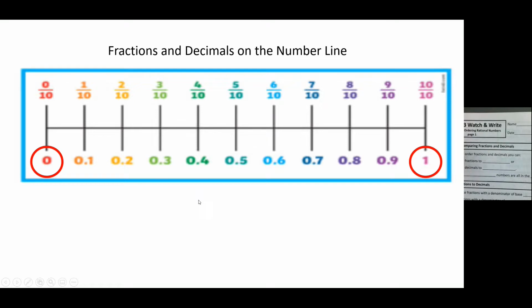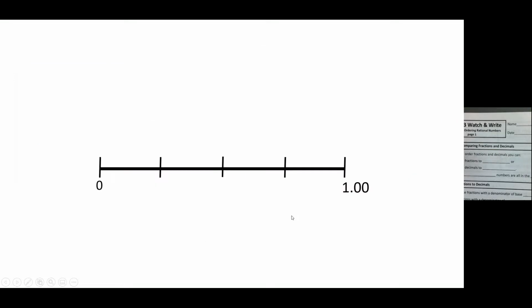Okay, now let's look at a number line cut into 4 pieces. So if we're going to graph a point at 7/10, it would be right here. But let's look at a number line that's been cut into 4 pieces. This is 1, 2, 3, 4.